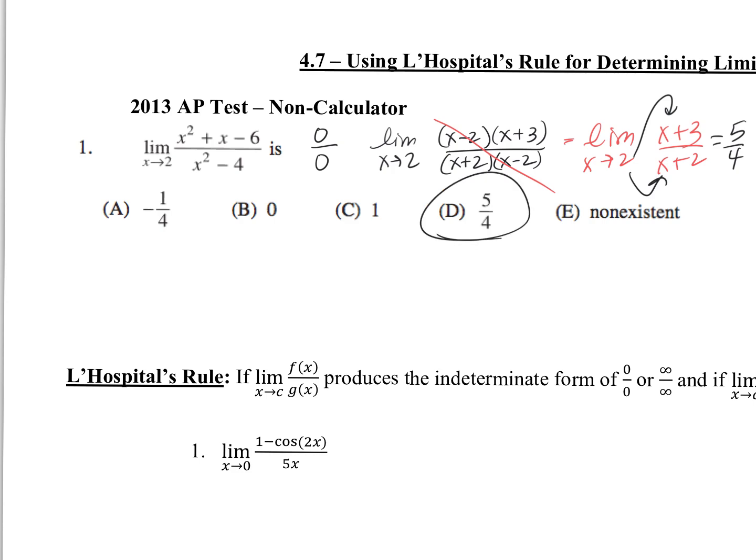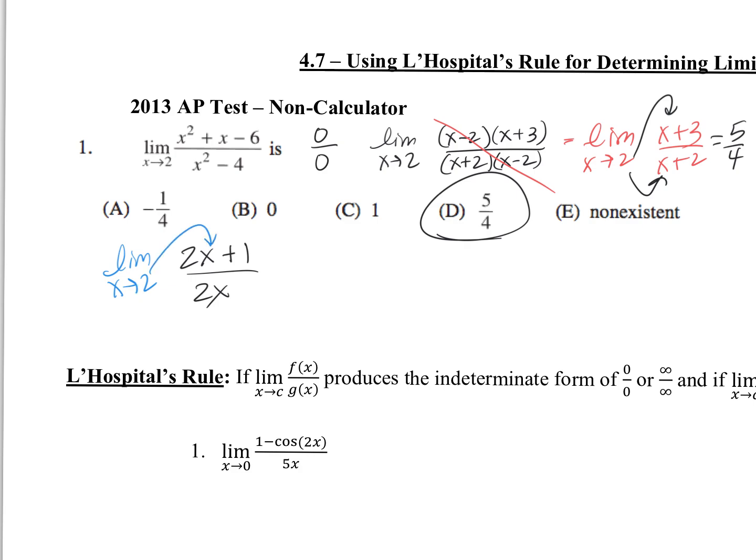We could do it this way. That's fine. But Mr. L'Hopital or Mr. Bernoulli, whoever we want to give credit to, came up with a faster way. And I couldn't teach it to you in the fall because we didn't know how to take a derivative. But Mr. L'Hopital says anytime you get 0 over 0 or infinity over infinity, then you can just use this shortcut. The shortcut is just take the derivative of the top. What's the derivative of the top, you guys? 2x plus 1. Great. What's the derivative of the bottom? 2x. Evaluate that same limit as x approaches 2.